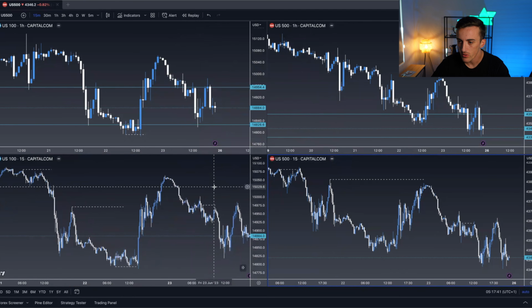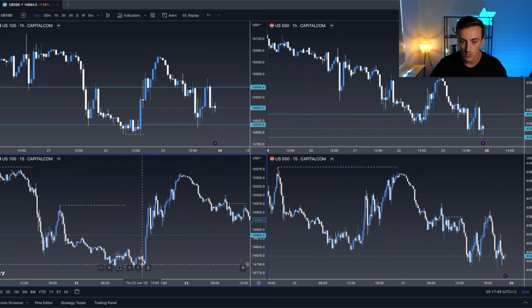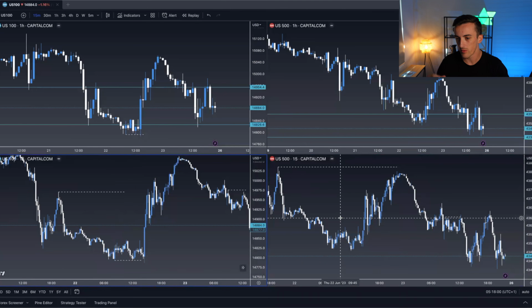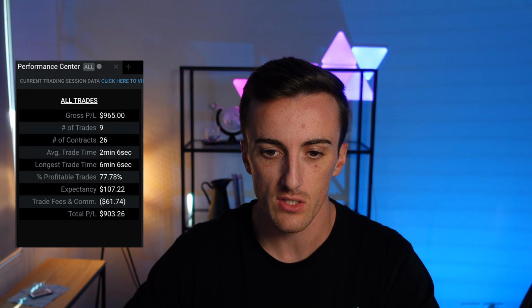Now, this is probably one of the best moves that I saw, which was on Thursday, where the NASDAQ had this beautiful double bottom. If you guys can see here on the bottom left, we had that beautiful double bottom, and then price wicked out that low and had that incredible move. And I unfortunately missed this move just because there was news coming out and I hesitated. Not that I really care about news when I'm trading, because when I'm backtesting, I don't backtest and go look at the news. So I was a little bit frustrated that I missed that move. I did catch some of it, and I posted the screenshots. I'll post them here of how much we made in that session on the Top Step account.